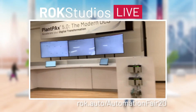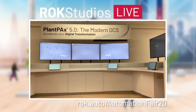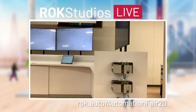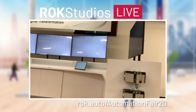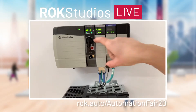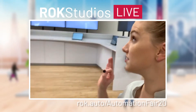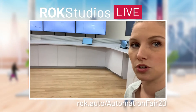Stop three is our Plant PAX DCS stop. We built this brand new, totally cool, huge control room to give you a look. We did launch Plant PAX 5.0 in late September, early October this year, and we're super excited about it — lots of cool benefits added to our already pretty great Plant PAX DCS. One thing that is hard not to notice is we have process controllers now, and that's new for us. Come to stop three, jump into the Ask the Expert, and hear what's new in Plant PAX 5.0.